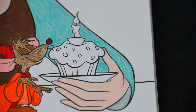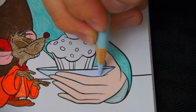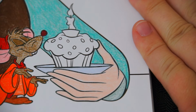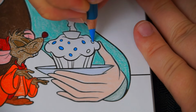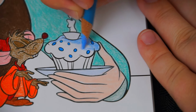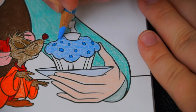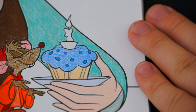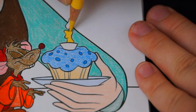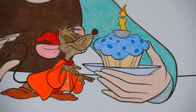Now let's color in this delicious looking birthday cupcake. Let's color the plate light blue. And let's make the frosting blue with blue sprinkles on it. And let's make the candle a pale yellow. Yum, that looks super delicious.